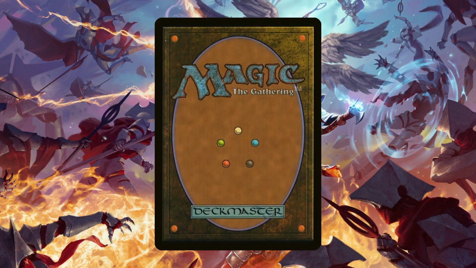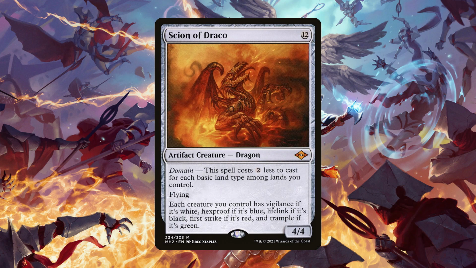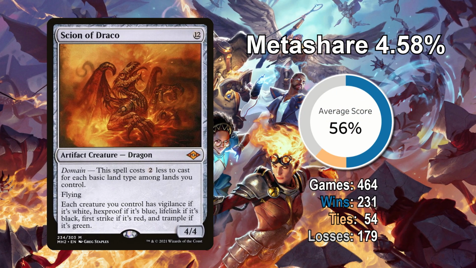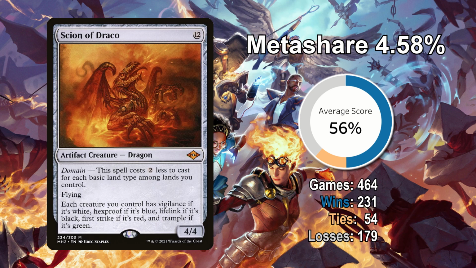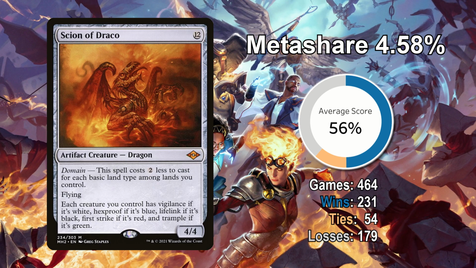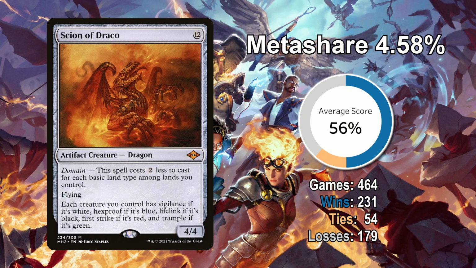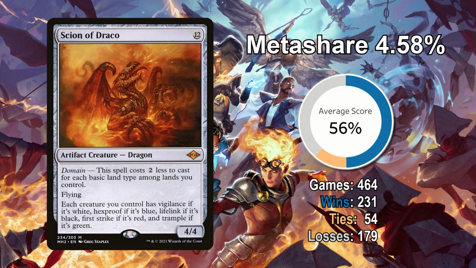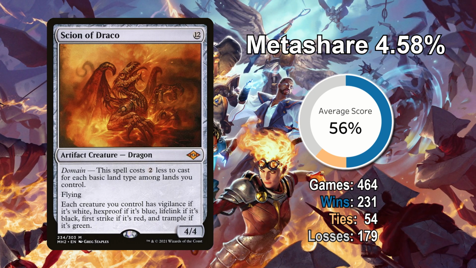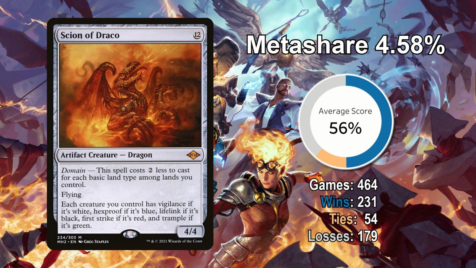Next up on the list we have Scion of Draco, which had an average score of 56% and a meta share of 4.58%. And I will confess I have mixed feelings about including this card on the ban vote. On one side of the spectrum, Scion of Draco is very much a card that is all or nothing. If the deck gets disrupted, it has no backup plans whatsoever.